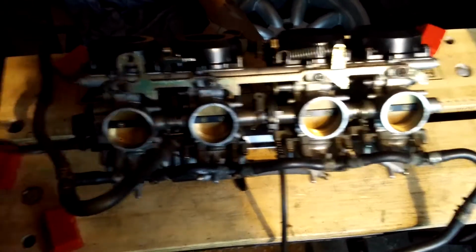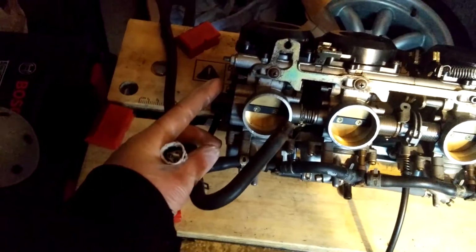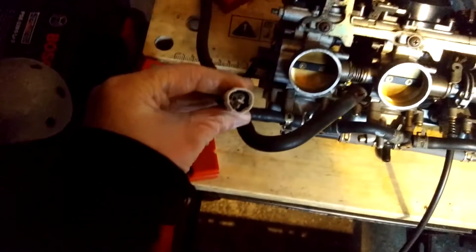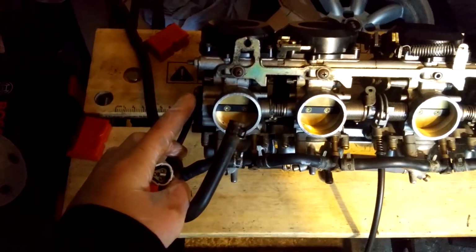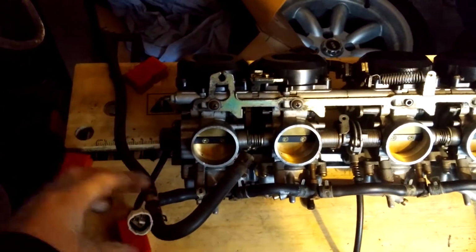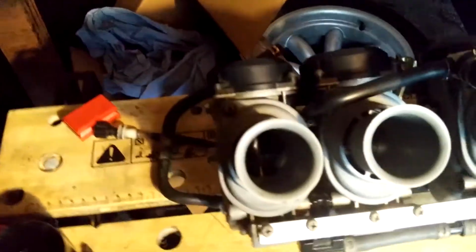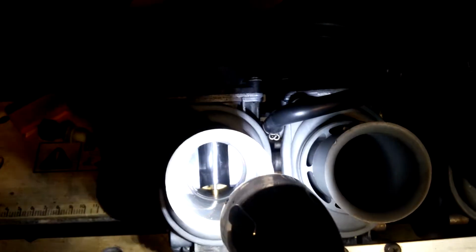Another thing which I don't use but I may use in future, which I don't want to remove, this was broken on my current set of carbs. Basically this is a throttle position sensor, TPS. There's a little plug there. You can use this if you've got any sort of engine management stuff set up. Some people use the vacuum feed, some people use this to figure out the load on the engine for engine management stuff. Now I'm getting a torch just to show you inside before I take a certain bit out.